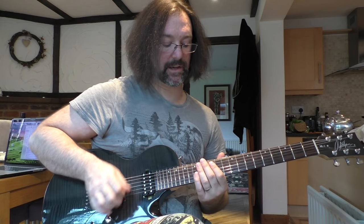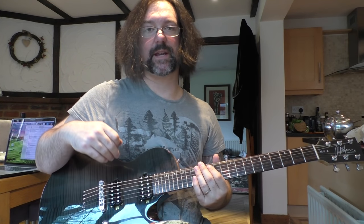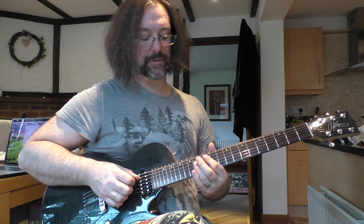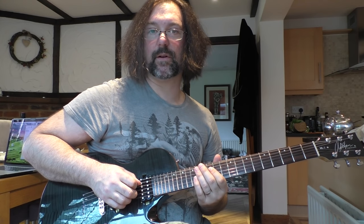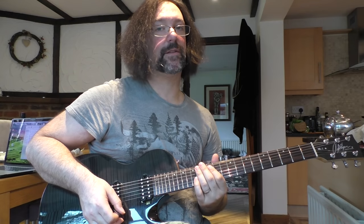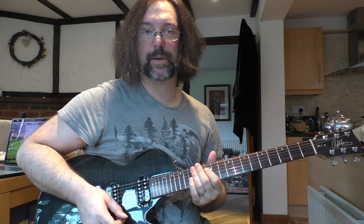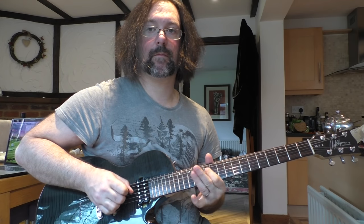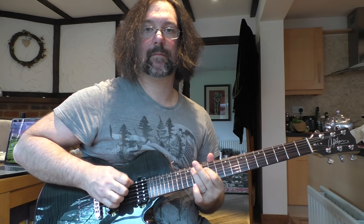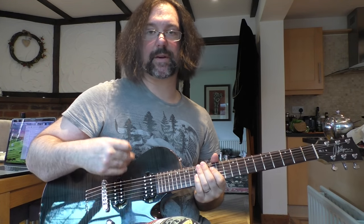Let's continue up the scale. Since I'm picking down for that last note, or it's a hammer which would take the place of where a downstroke would be, I bring my third finger up to the 14th fret on the D string and go down, up, pull off to the 12th fret D, and pick up on the A string at 14. That pattern can be repeated and you can move notes within it to make it sound musically different. That's the beginning of the pattern we're going to use to descend the pentatonic scale, so let's do it slowly and with less gain.